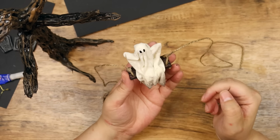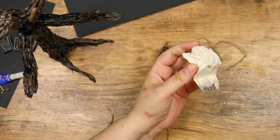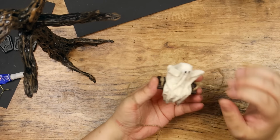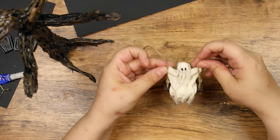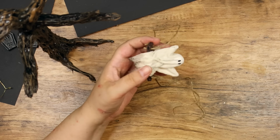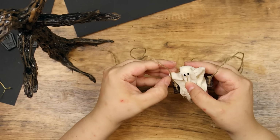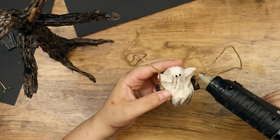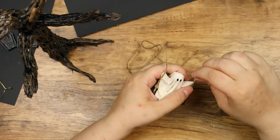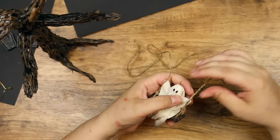Next, I glued the ghost in place on the swing. I also glued his hands to the rope. Then I added the swing to the tree, but unfortunately I forgot to press record on my camera before doing this.